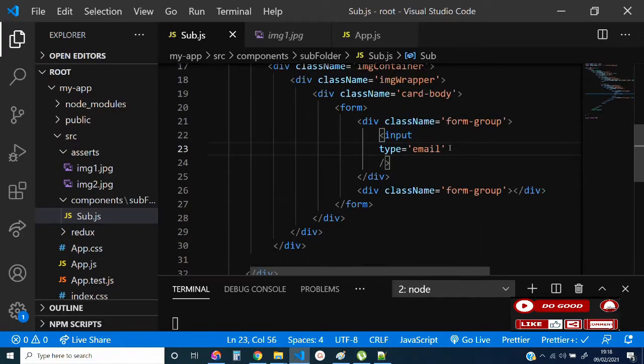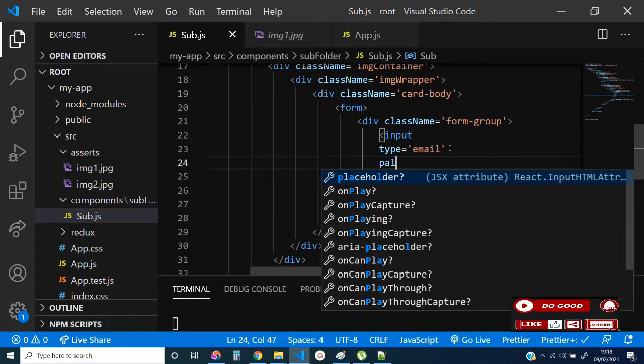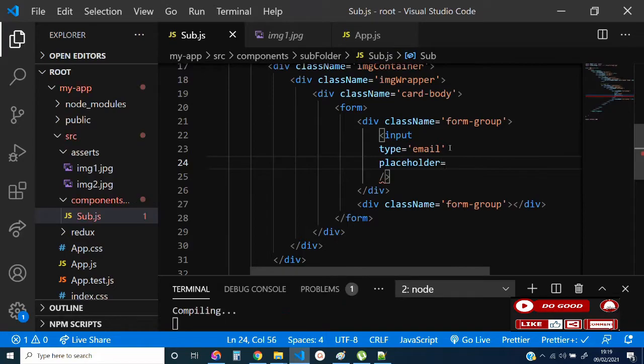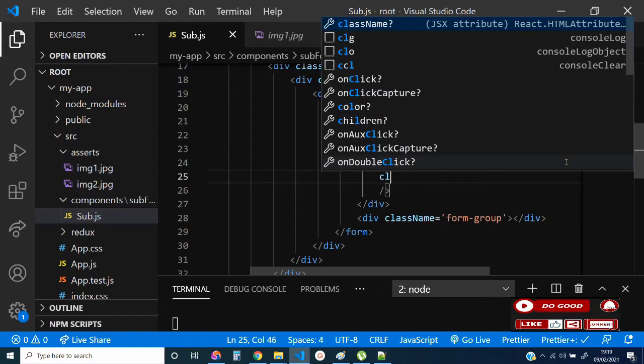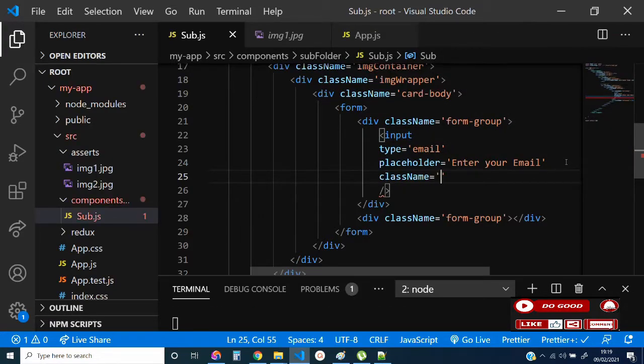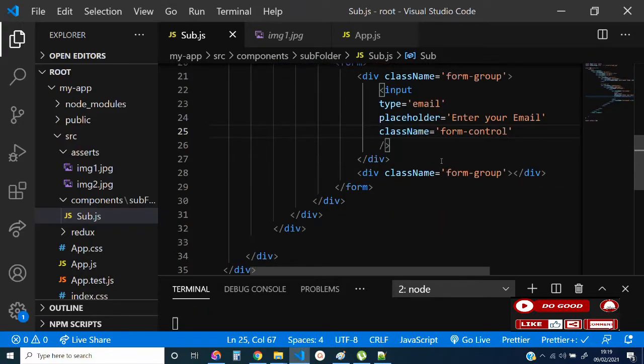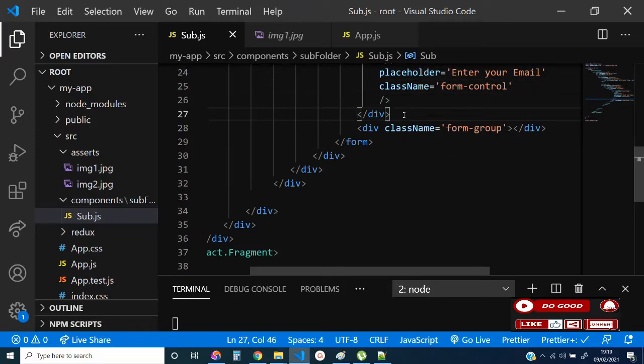Then in the placeholder I will say enter your email. Then we need a class name. Call it form-control. Good. So that is that for the input.